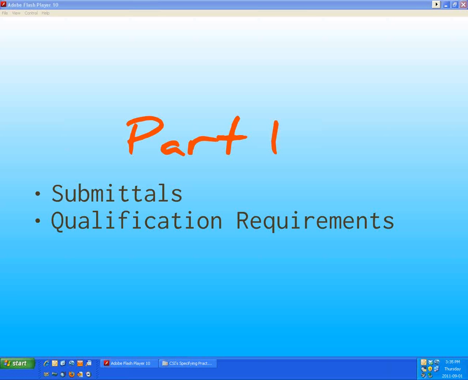Okay, and Mr. Kirkpatrick has a question about addressing the coordination drawing submittals. Again, I think all things considered we really need to get into that in more detail and approach that in a more systematic manner. So I think that's a really good idea for us to do a whole session on specifying submittals and what the implications are.